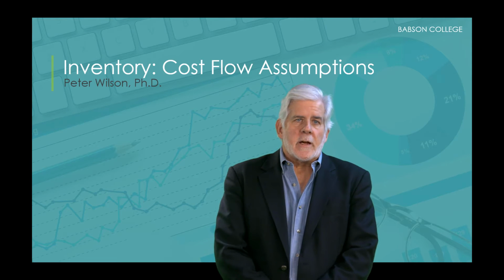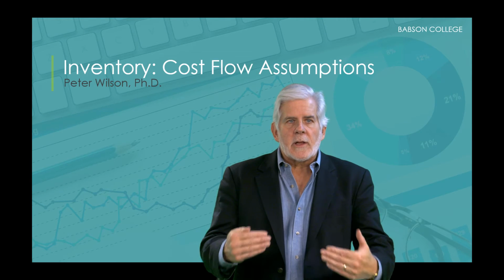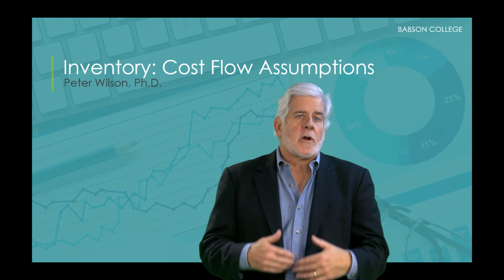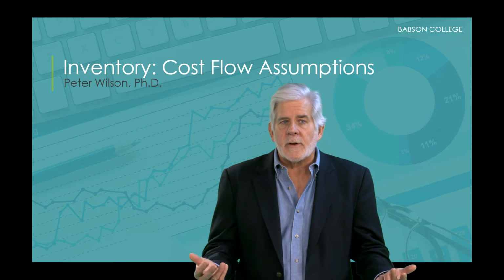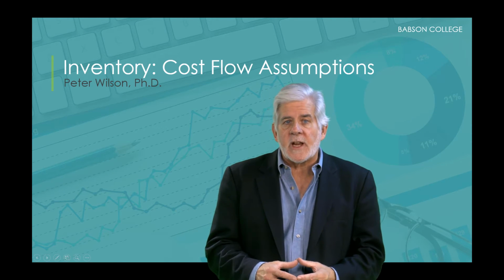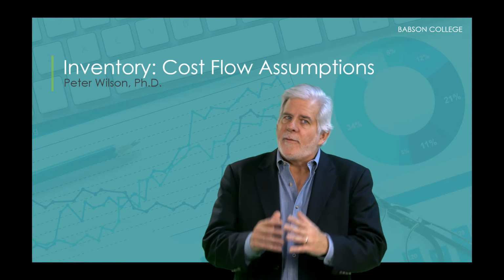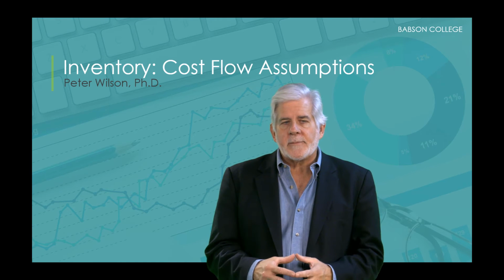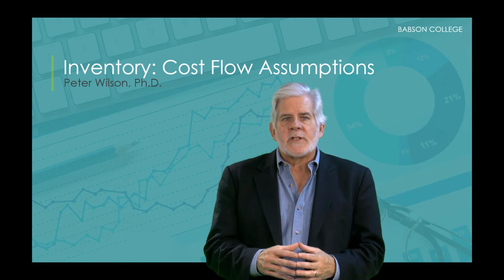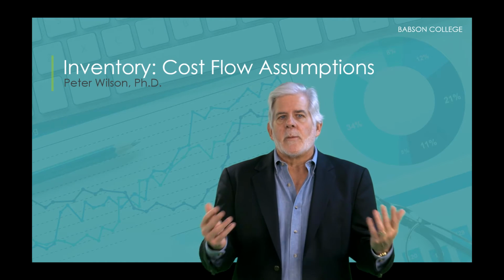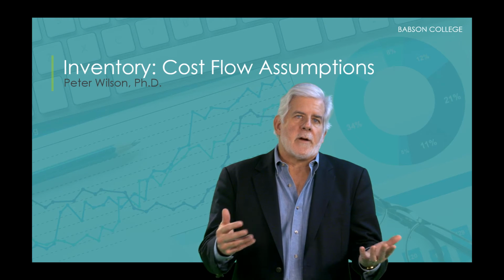When you look at many income statements, the line item immediately below revenue is often something called cost of goods sold, or cost of revenues, or sometimes cost of sales. I know, multiple names again for the same thing. Very annoying, but it comes with the territory. In this video, we will examine cost of goods sold, how it can be computed, and how it relates to our accounting for inventory.